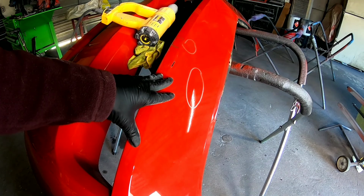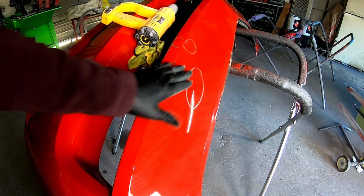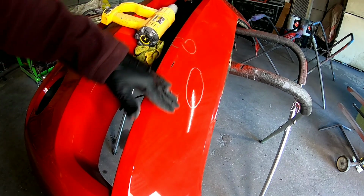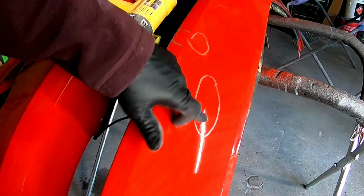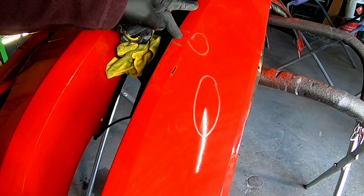I've removed it from the vehicle, but it has some damage right here in the front, where it got tapped. And what it's done is it created a low spot right here, and then it created a high spot and cracked the paint right here. There's also a high spot here and a high spot here.